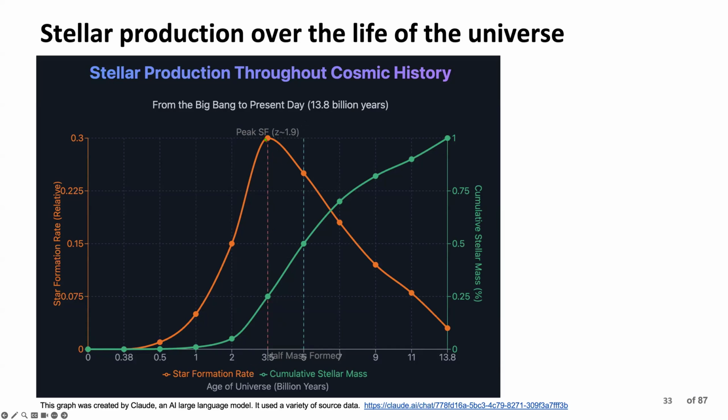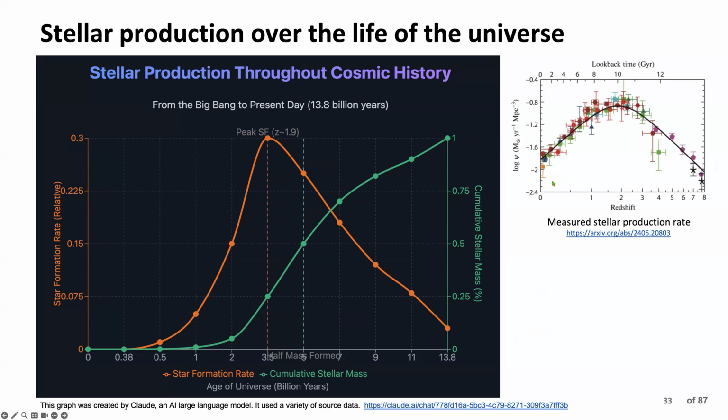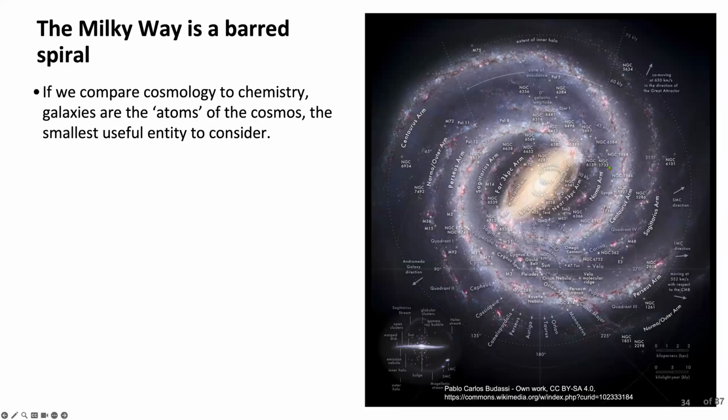The rate of production of stars started fading away because most of the gas you need for stars, namely the hydrogen, was already in stars. And the expanding universe was separating the galaxies, so the influence of gravity was getting smaller. So this is a model of the production rate of stars over the life of the universe. Here we are today. Here's actual data that shows confirmation of this model. And here's where we're going to stop in a minute because we're going to take a break.